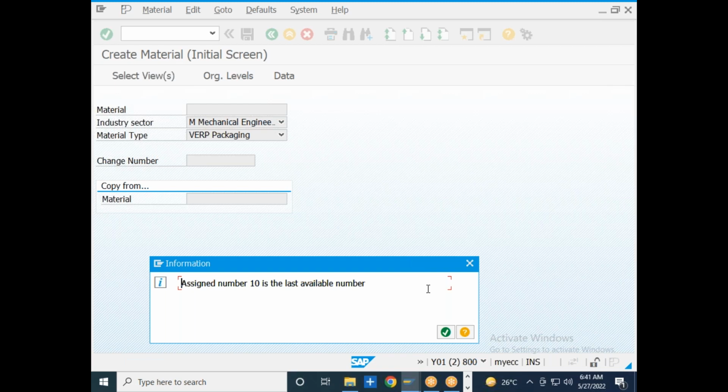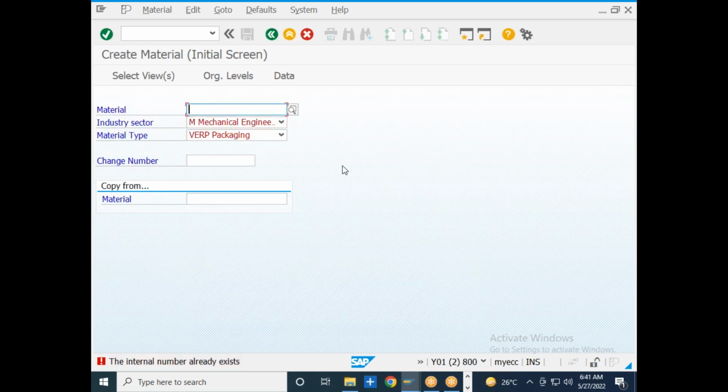I think for all these materials, the number range is already exhausted. Which material will we be able to create now? What else do we have? Let us see. Try to create a Hava material.